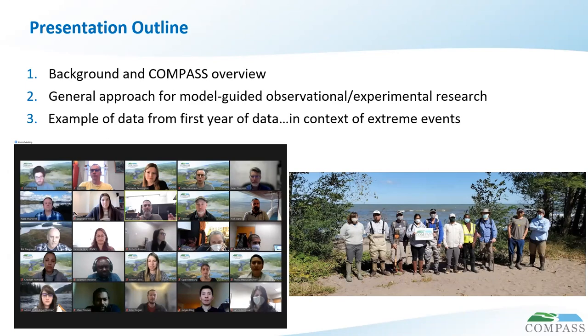This project in general is aimed at understanding mechanistic insight about how coastal systems process. Disturbances are one part of that, but definitely not the central angle. But I'll show you some unpublished data. All of this is just hot off the press. People are digitizing their field notebooks as we speak.